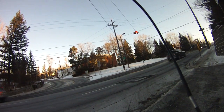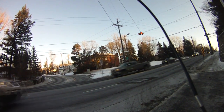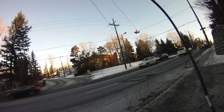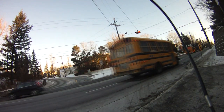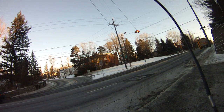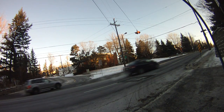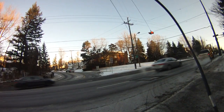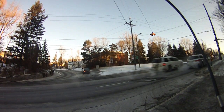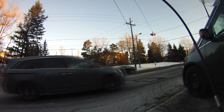Alright, so we're at York Mills Avenue now, and this is where I got to cross this busy road. But to do that, I wait until there's a nice clearing in the traffic to get across. So I'm just going to wait patiently. You can see it's almost clear on the left, on the right side. Just waiting on the left.